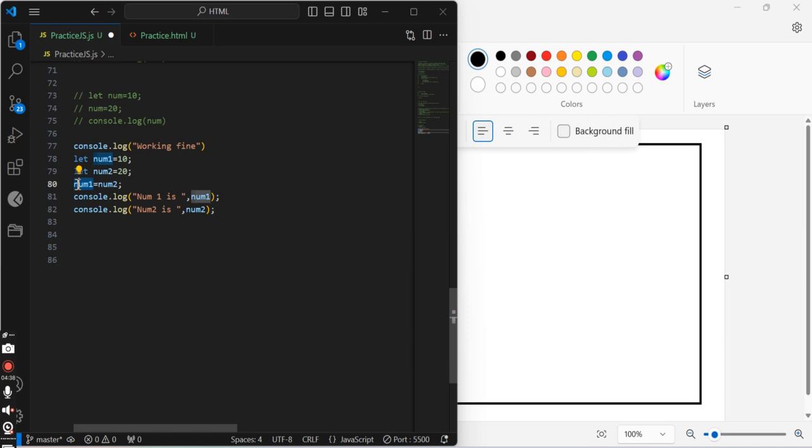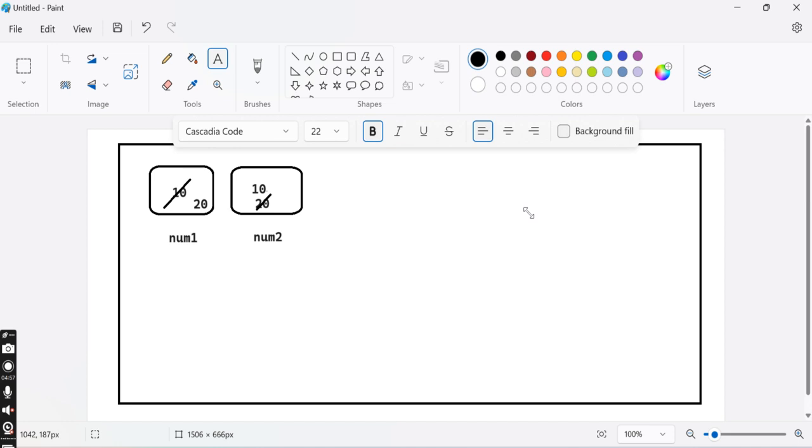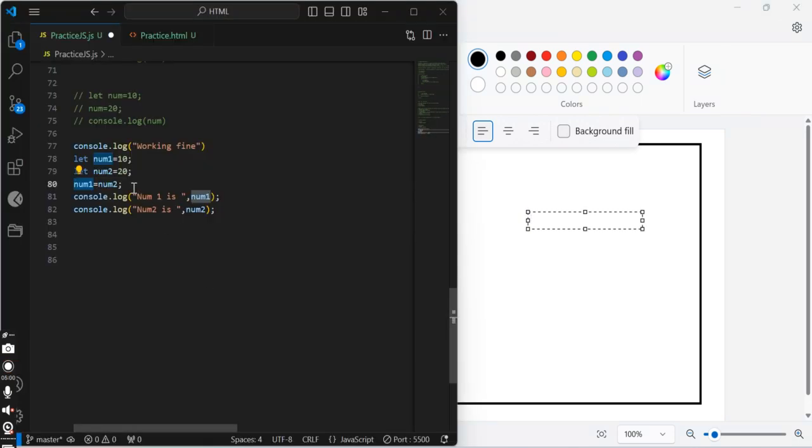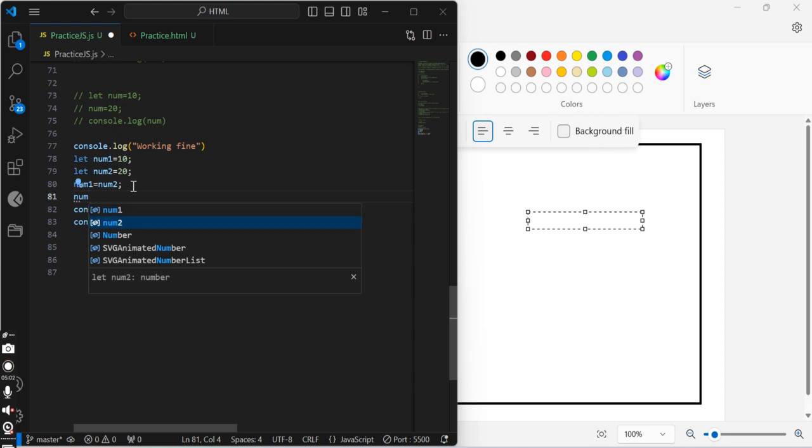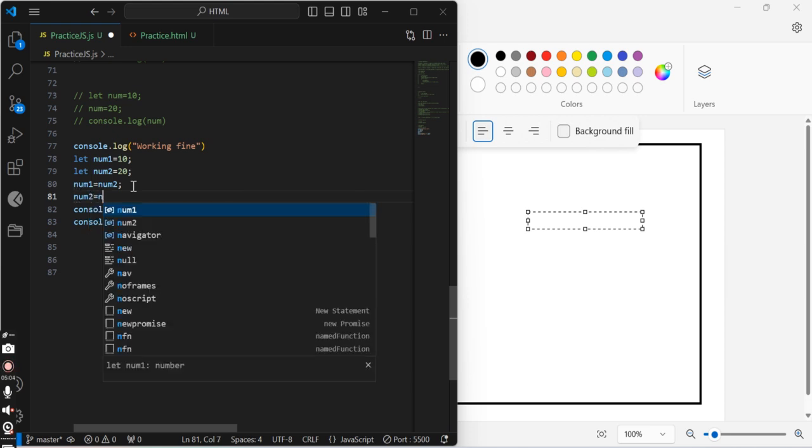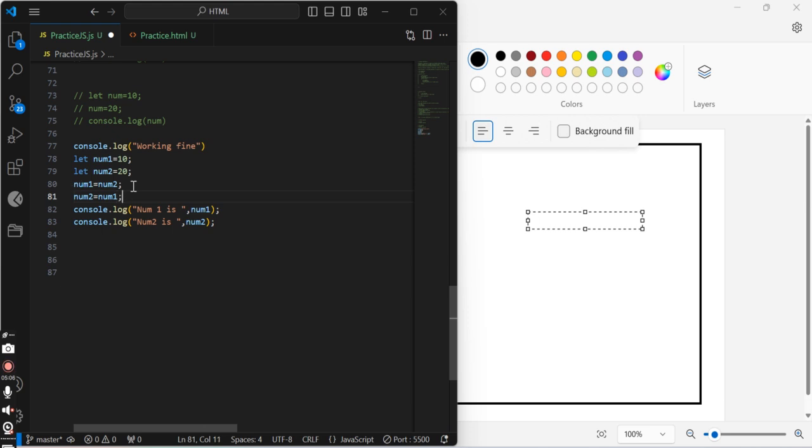By this line, the value of num2 is placed at the variable num1, right? What if we do num2 is equal to num1? Here it will make a problem. Why?